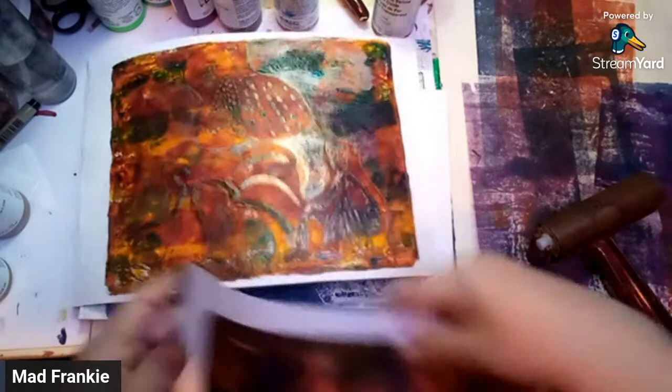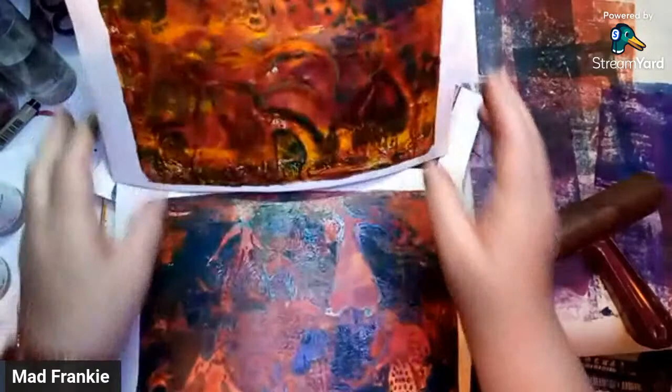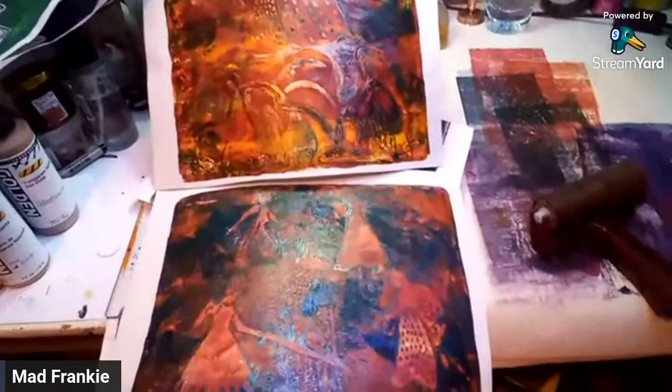I do like these two. These two are some of my favorite ones, actually. Well, excuse my language. Hellfire and Damnation. Yeah, that's what it looks like. Call them that. Wow, beautiful. I love them both. They turned out quite well. It's going to suit the elementals very much.